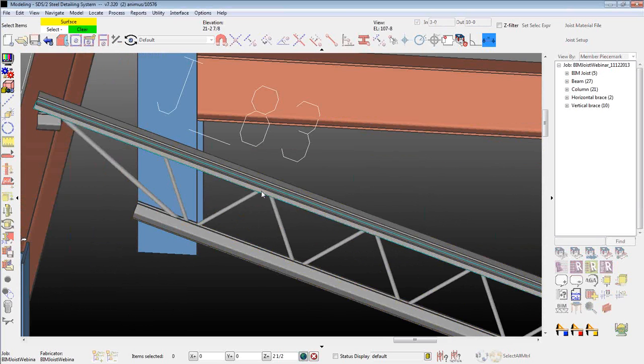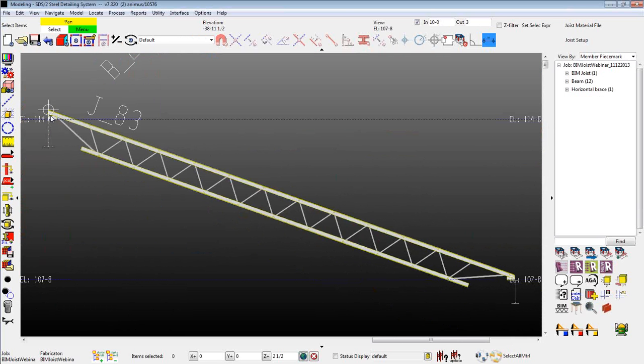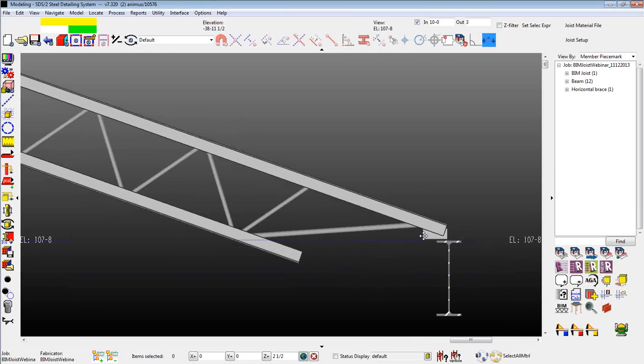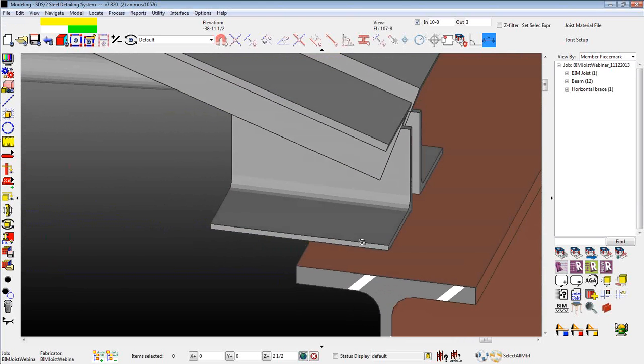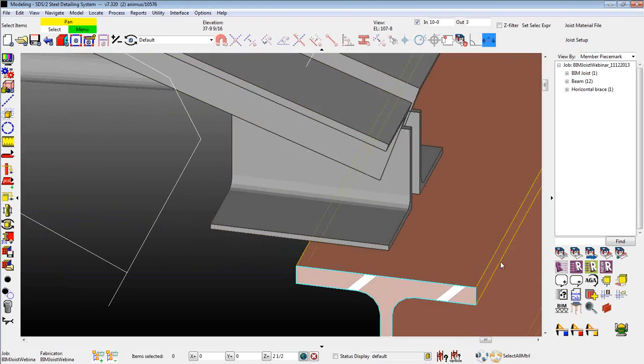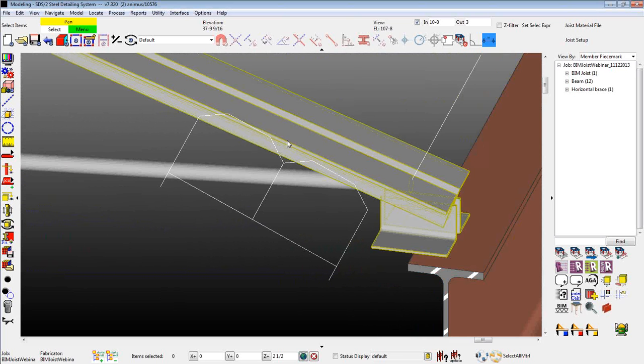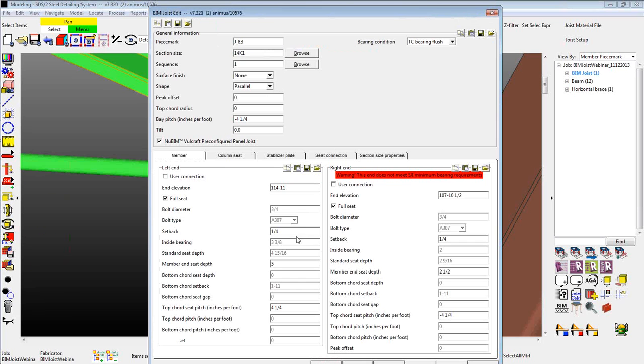Okay, so here we got our sloping joists. We got a 5-inch seat up there on the left, 2.5-inch down here on the right. Now, one of the things you're going to notice, we probably need to be bearing on that beam a little bit more. When you edit this joist, there are some checks that we do. In this particular case, notice we get the red flag here with the warning that it's not meeting the SJI minimum bearing requirements. So again, I can maybe come in here and adjust my setback.